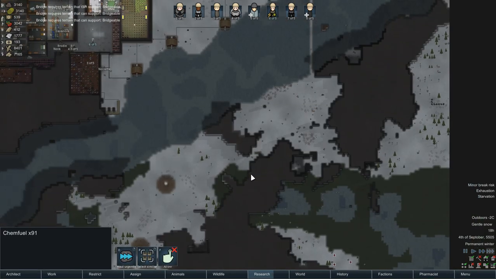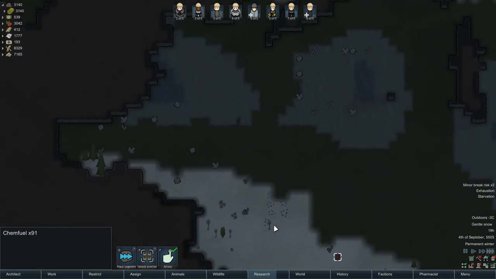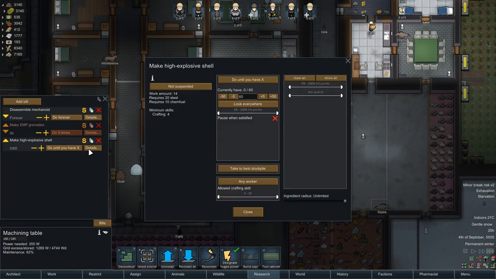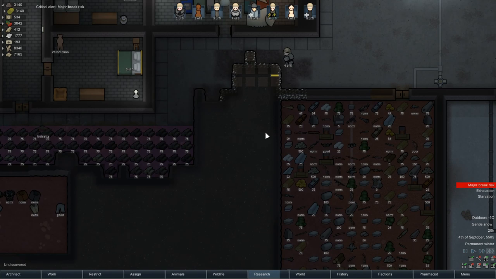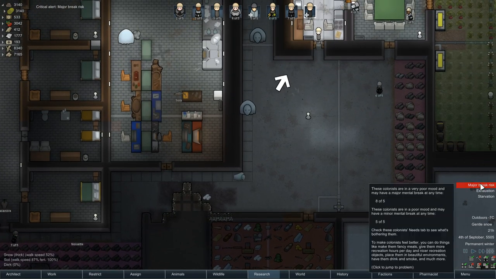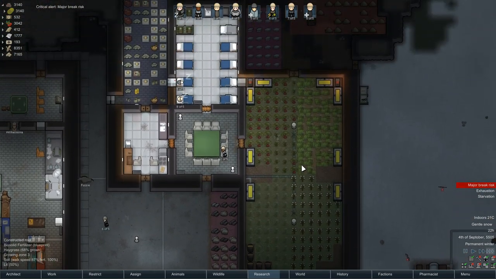Hey, chem fuel. That's exactly what I needed. Hit the wrong button. F. There we go. That'll make me a couple mortar shells. That's enough for 9 mortar shells. That's a few. I can work with a few. Yeah, 6 of 5 is fine. Don't worry about them.